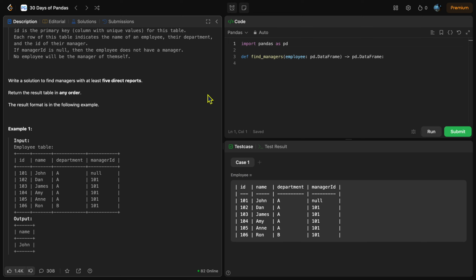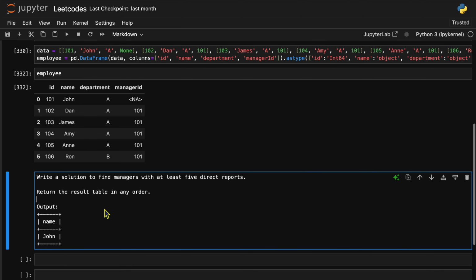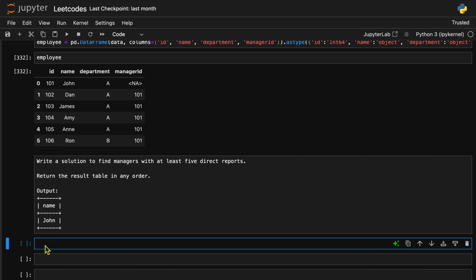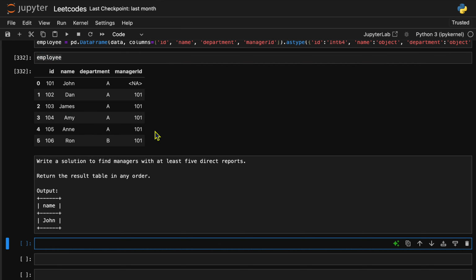So as usual, I will copy this into the Jupyter Notebook lab and show you the intermediate steps. Okay, so this is our data, and this is the question. Let's do it step by step. First I will need to extract the ID of John in this example, right?